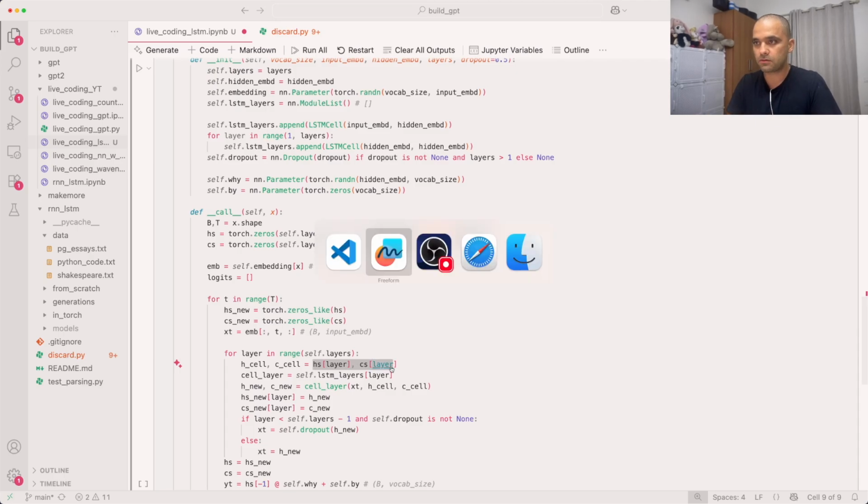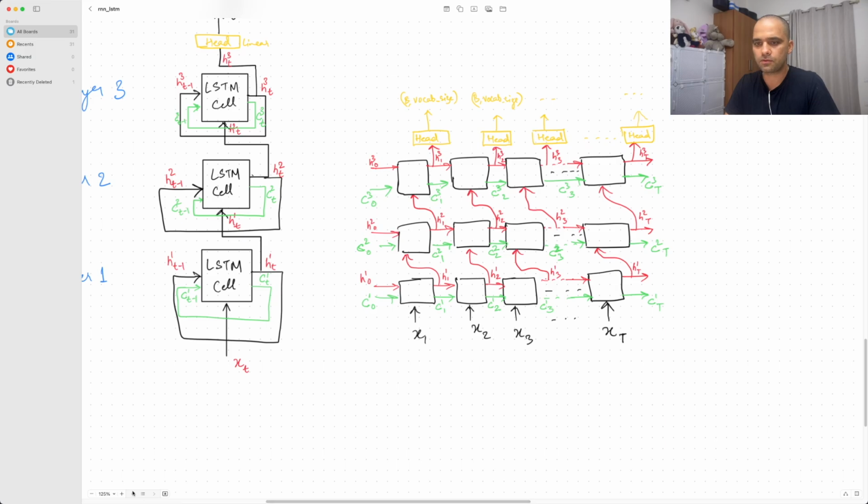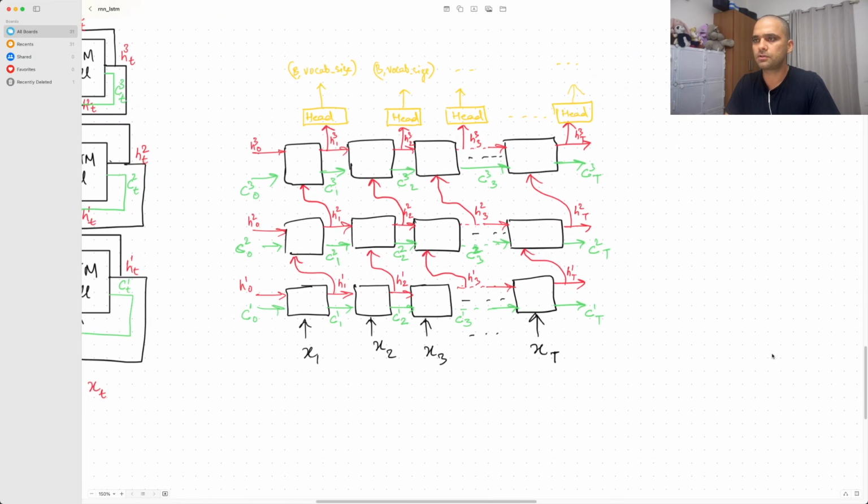So let me go back to the diagram. I'm a bit confused here. So what's happening is we've taken these two hidden and cell states, do all the operations, and we get these new versions of hidden and cell state. And these two we are updating to that particular layer's hidden and cell state in HS new and CS new. So we have updated it.